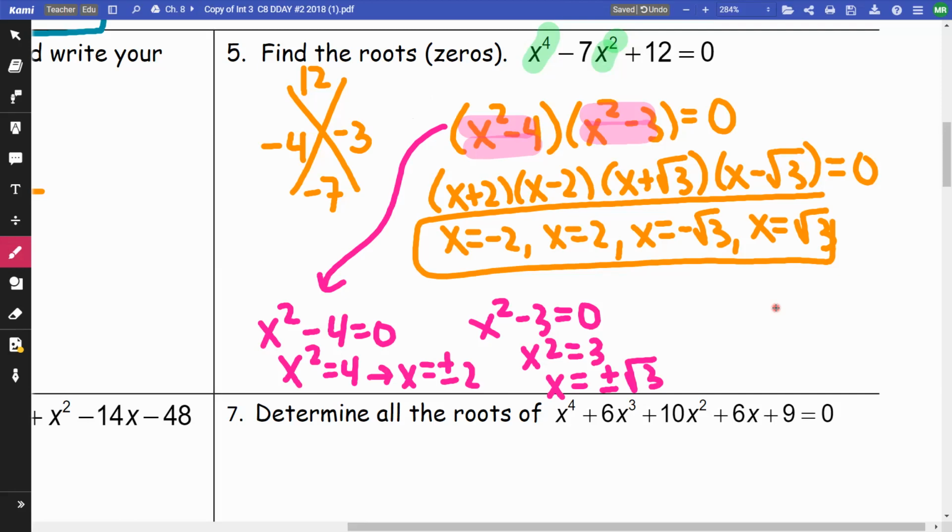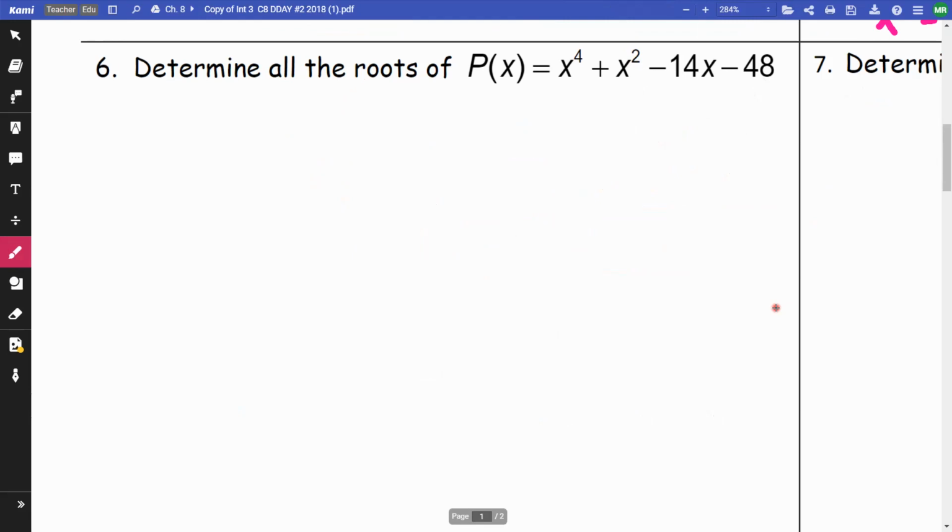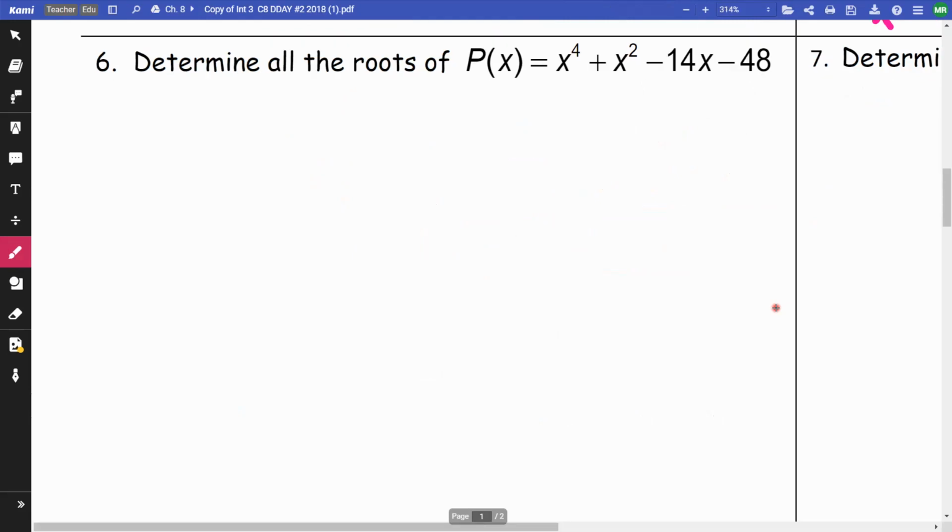On number 6. So for this, I'm going to do my P over Q's. This is my Q, which is 1. Love it. It's going to be integers because my denominator will only have 1 on it. Unfortunately, my P is a 48. It's a negative 48, but it's a 48. So I have a lot of choices for my P.